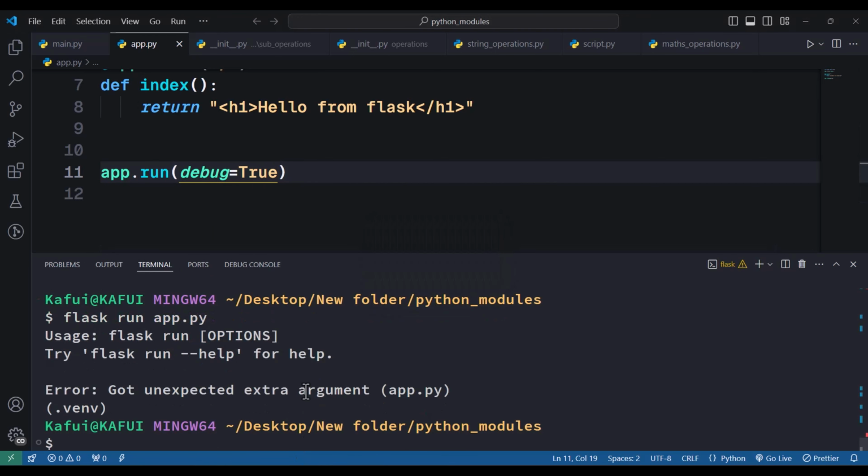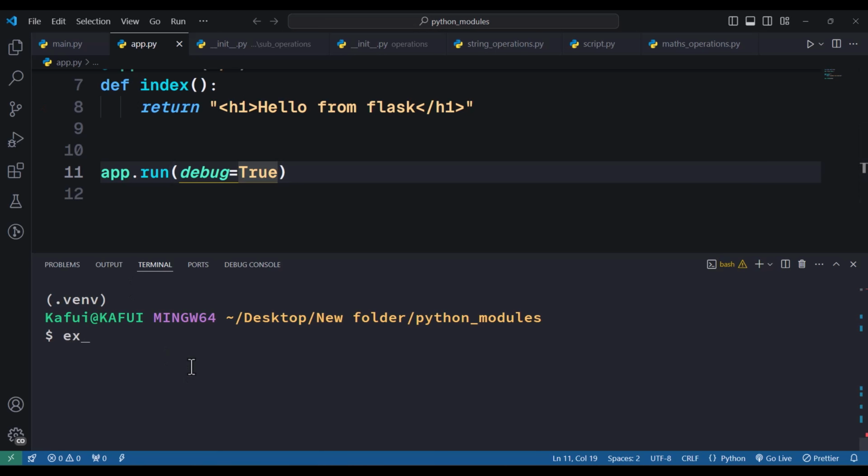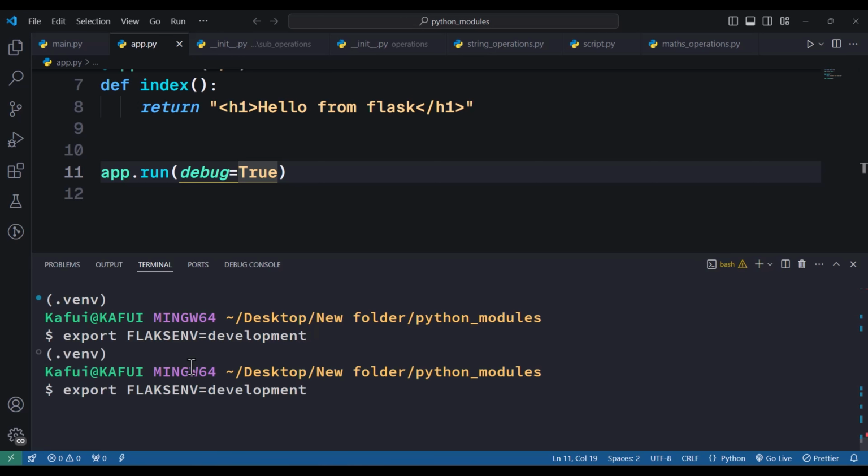I still need some configurations to do. What I'll do is I'll say export FLASK_ENV to development. Oh, I didn't write that properly. It's supposed to be FLASK_ENV equals development.